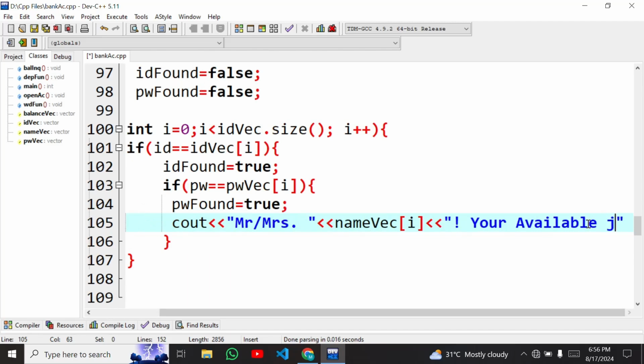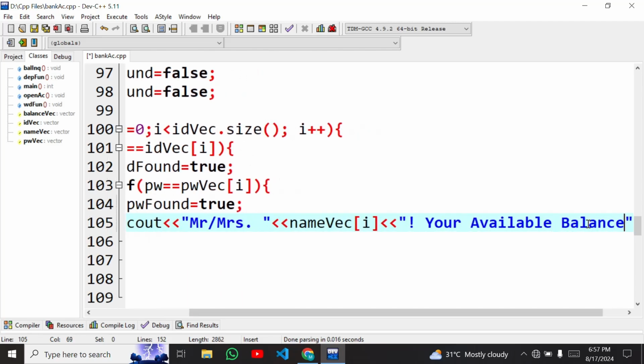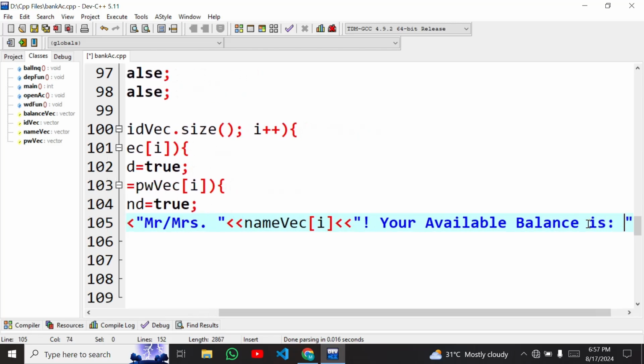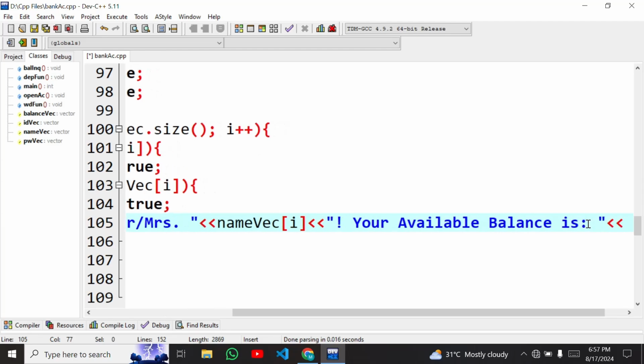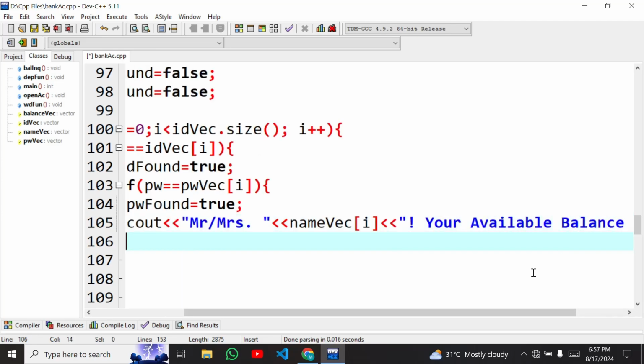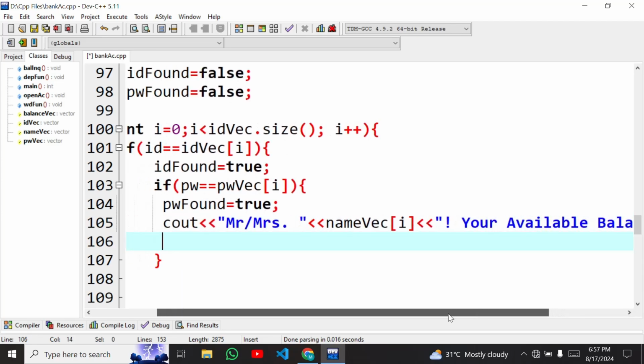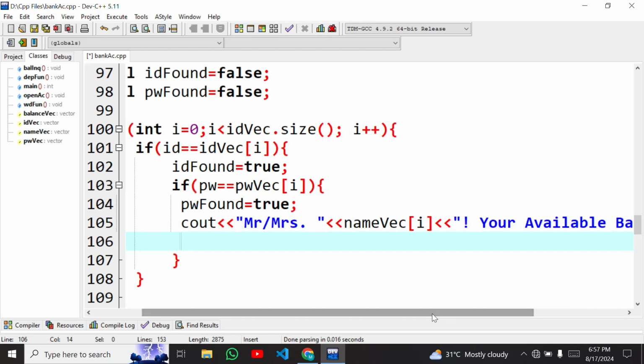Here we have to print balance. Okay, balance is. Now we have to print balance. I will go to next line, and here I will try to print it. Okay, so here I have balance in our balance vector. Okay, balance vector I, and then endl.